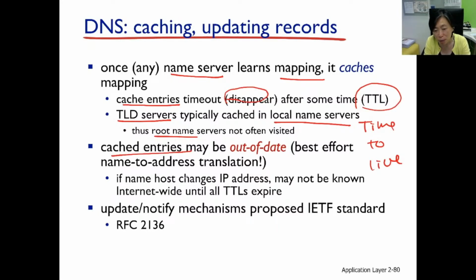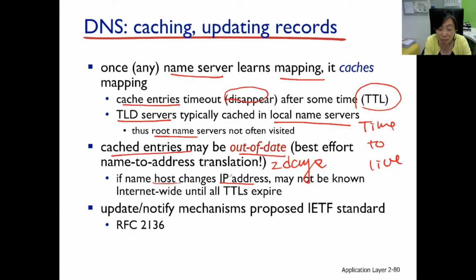This is happening when the entry is not yet timed out, but the host is already changing the IP host mapping at the authoritative DNS server. In that case, the clients worldwide will continue to get the old, out-of-date mapping until 2 days later. This is usually what the TTL of DNS mappings is set to by default. So 2 days later, the clients get the new mapping.